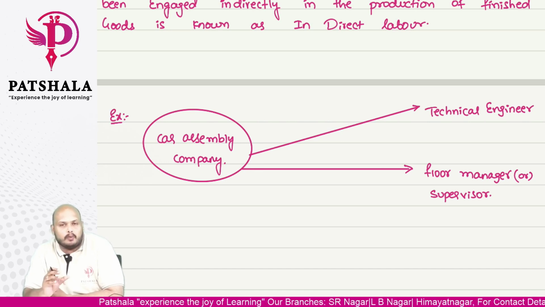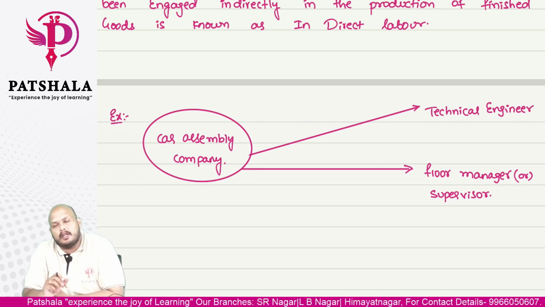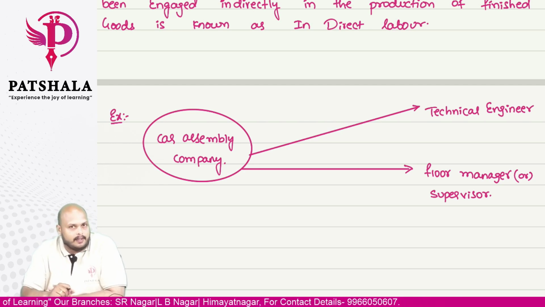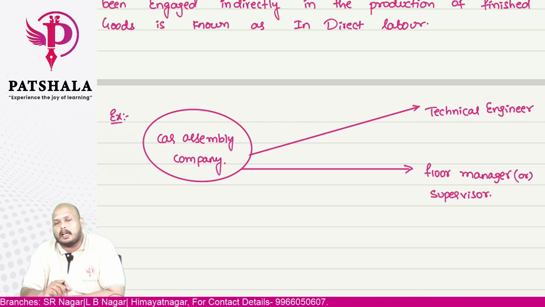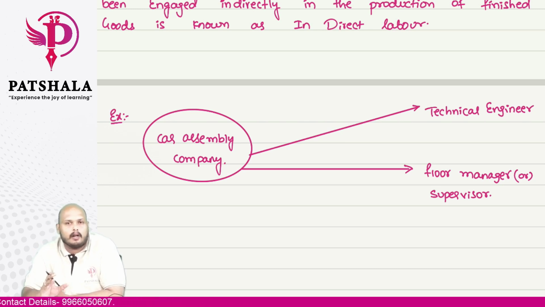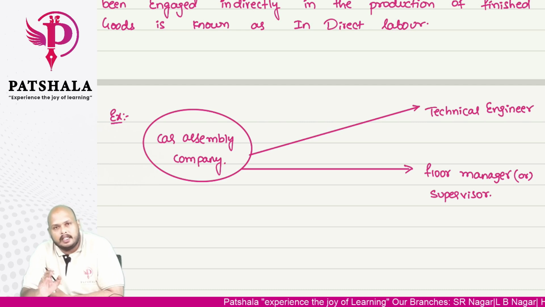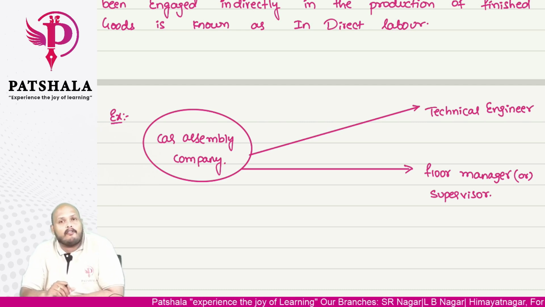Which spare part needs to be assembled first? Which spare part needs to be assembled last? If you see the tires of a car, will we assemble the tires first? The answer is no. We will first start the assembly process with the car engine. After the engine, we will come to the body shape of the car. After the body shape, we will assemble one by one slowly, correct? So this is how the process will go on. All this technical knowledge will be possessed by a person called the technical engineer. The technical engineer knows which spare part needs to be assembled first and which in the last. And there will be a floor manager also.